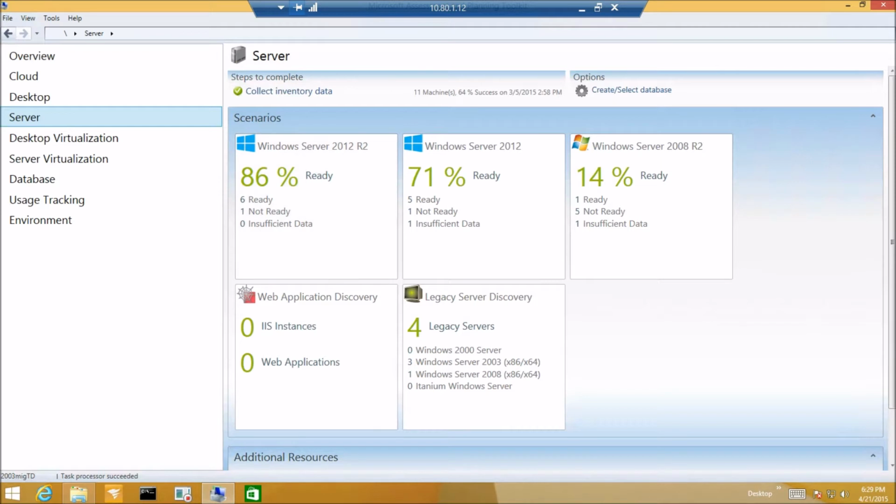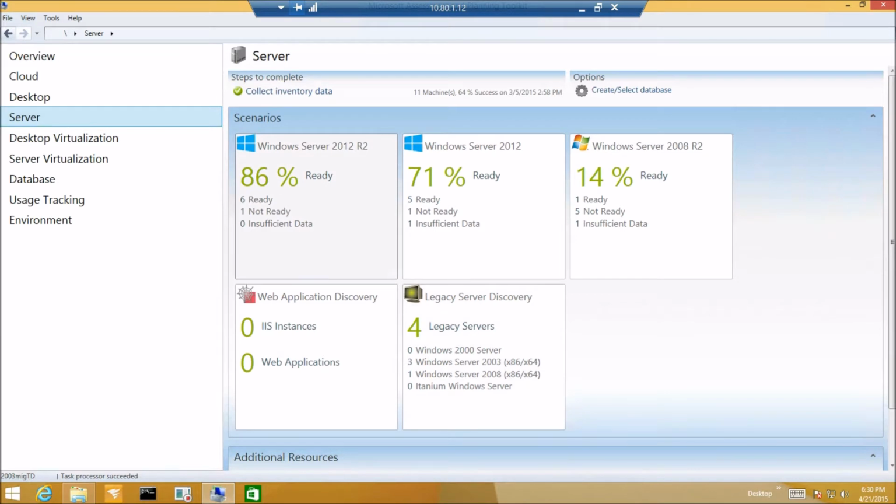As you can see, it breaks it down into categories: Server 2012 R2, Server 2012, 2008 R2. Web piece, we didn't have any web servers in this example, and then also our legacy. Basically, it's showing us, again, which is what we're focused on today, the Windows 2003 to 2012, 2008 migration piece. You can see it showed 4 legacy servers, which is exactly what I had, and that's pretty cool.